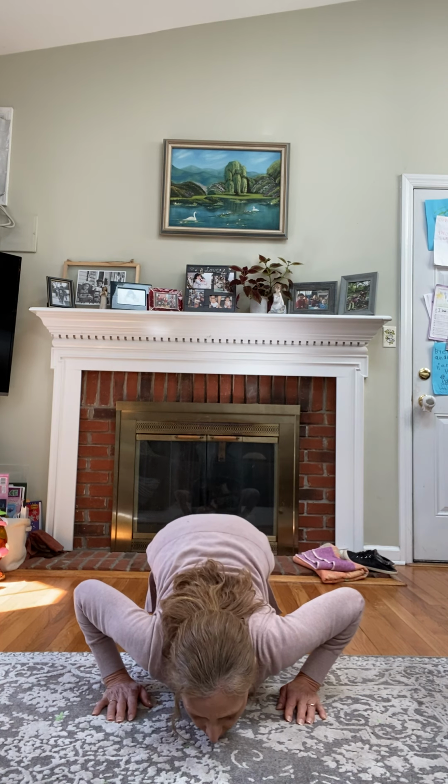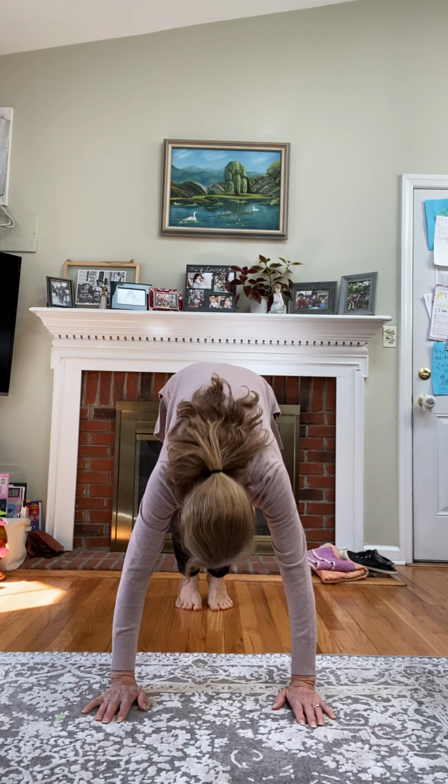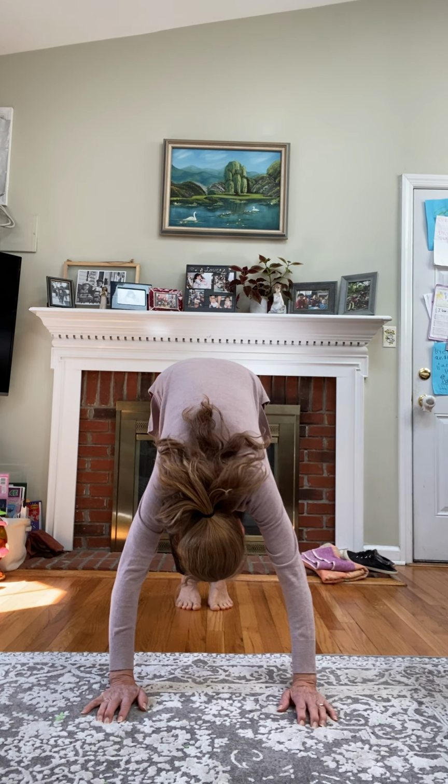Now, two hands down, bring your other leg back, straight and tall, okay? Your body should be like a table. Exhale, bring your knees down, your chest down, bring your head up, look up at the ceiling, be snakes. Inhale, and hiss, into downward dog. Feet down, head between your arms. Keep breathing. Step forward with your other leg.